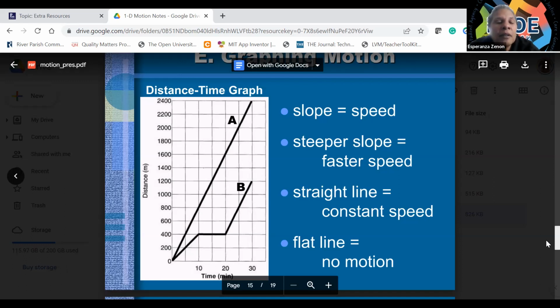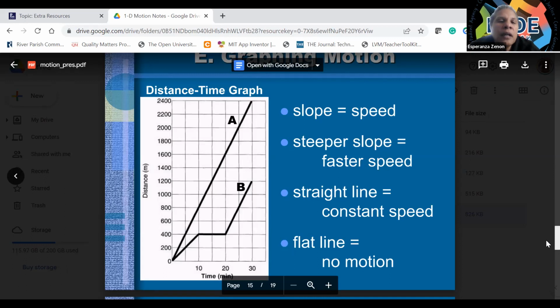But when we look at the graphs, we have to decide first, what type of graph is it? And then based on the type of graph that it is, what kind of information can I get from it, okay? So the first type of graph that I want to look at is a distance versus time graph. Distance versus time. I know that it's a distance versus time graph because I have distance on the vertical and time on the horizontal. Those of you who have me for lab class, in lab, you talk about the idea of a dependent variable being on the vertical, in this case, distance, and the independent variable being on the horizontal, in this case, time, okay?